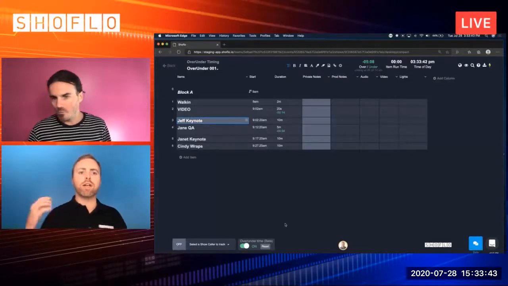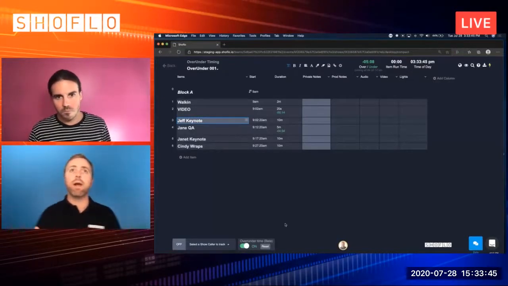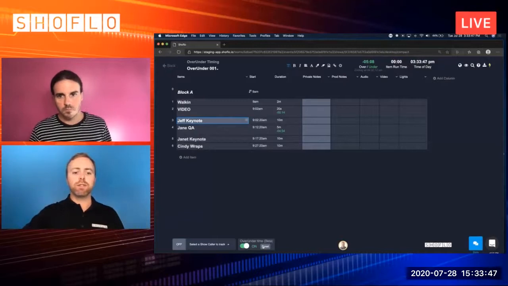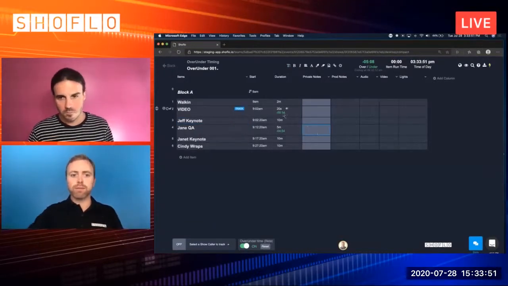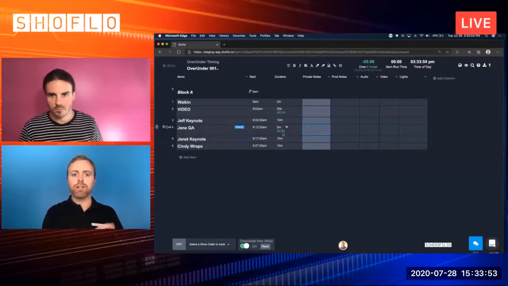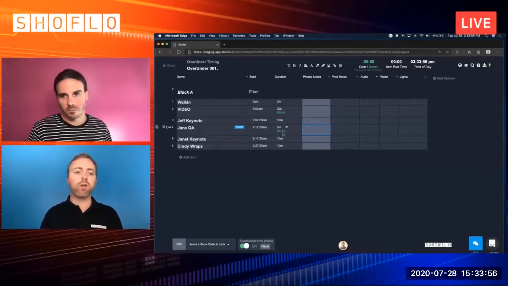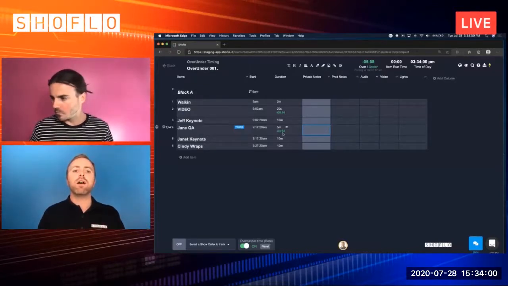In general, the answer is it's not going to go away until you explicitly hit reset. These were our timestamps that we did earlier, our over-under stamps, and they're not going to go away if I log in tomorrow. If I log in next week, they'll still be there.